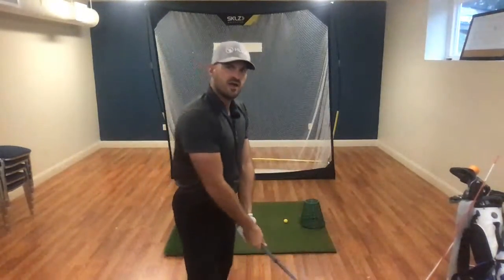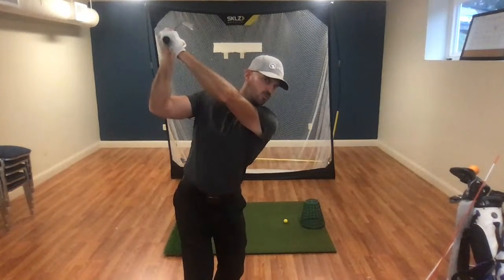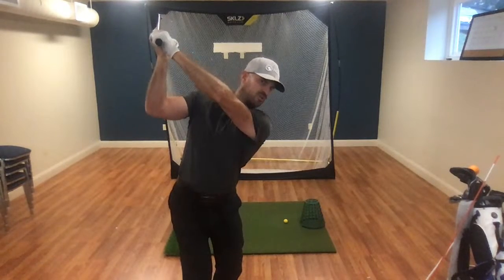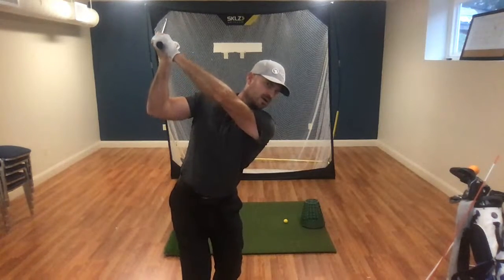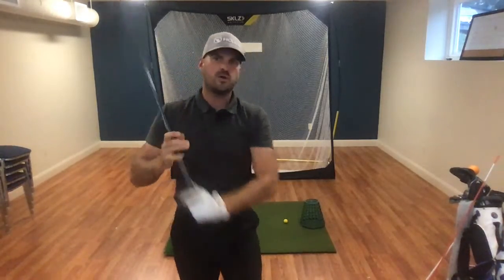I would say with your driver, the goals would be through the right pec, over the right shoulder, having the club more or less down the target line with good width of the trail arm. This would be basically a perfect top of backswing if you can make it work. Of course, there are great players here and some here, but this is about what you're looking for. Depth is a big part of swinging up from the inside, being able to rotate without tilting too much. There are a lot of benefits to that, being able to hit up on the ball. But regarding swing length and depth, if you reword that, maybe I can answer that better.